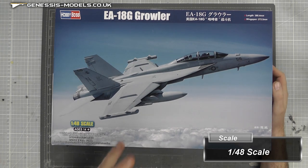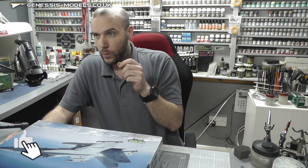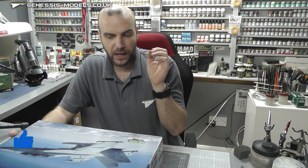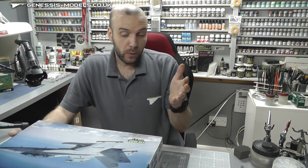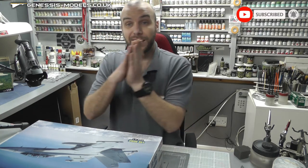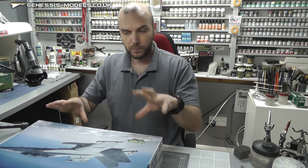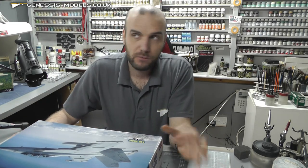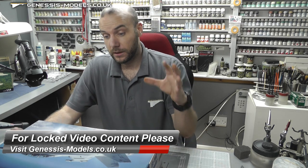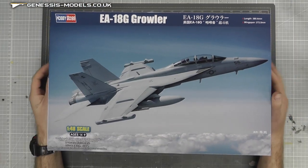With this kit, they released it in 2021, and they did release quite a nice couple of versions in quick succession. We had the FA-18E Super Hornet and then the FA-18F Super Hornet — the single seater and the two seater — and to go with it we've got the Growler as well. So you've got a nice selection there. It's around about £65 RRP, so really not bad for what is a new tool, a nice modern jet, and you do get a lot of plastic for your money.